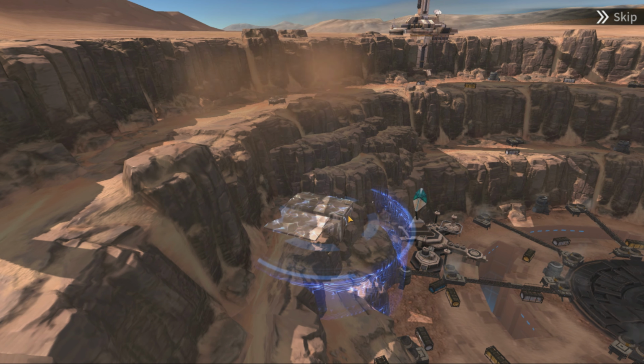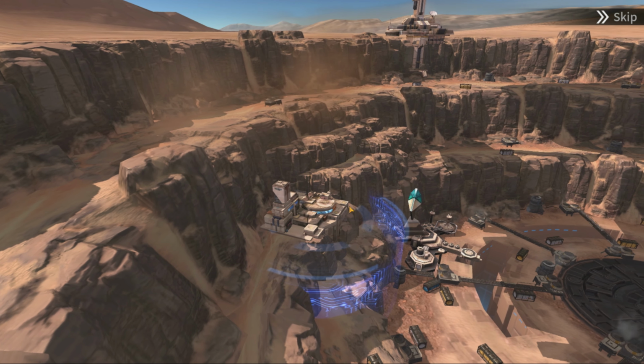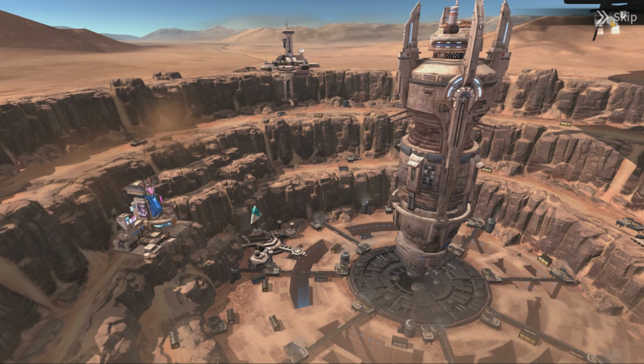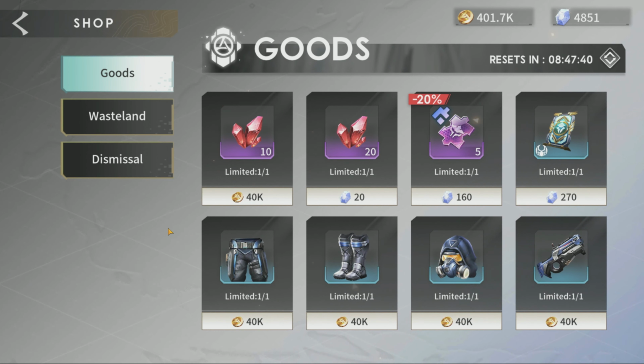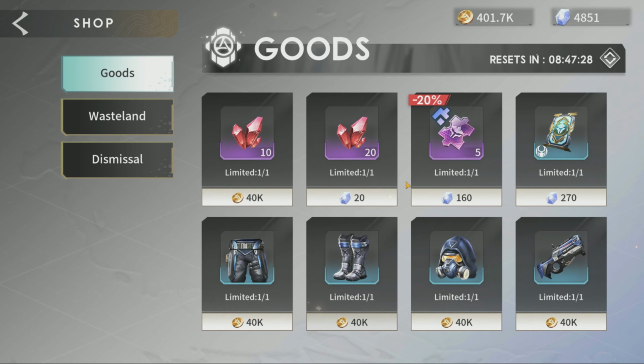Let's see what we got. What is this? Let's just skip this. I hate waiting through all these animations. So, oh, a shop. Oh, joy. We unlocked a shop. But it looks like we can get items here with our free currency. Looks like they've got some gear and some of the gems we need to unlock things.